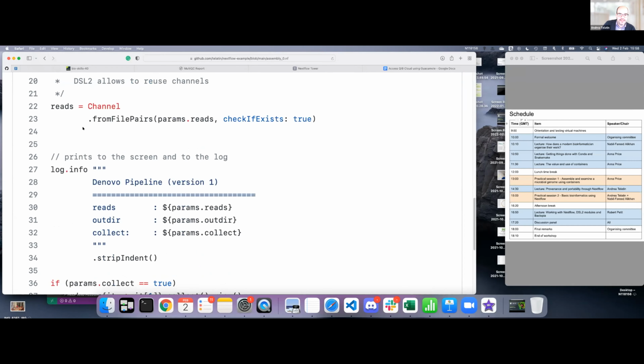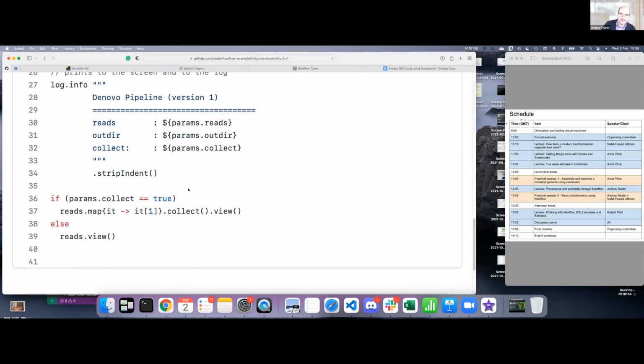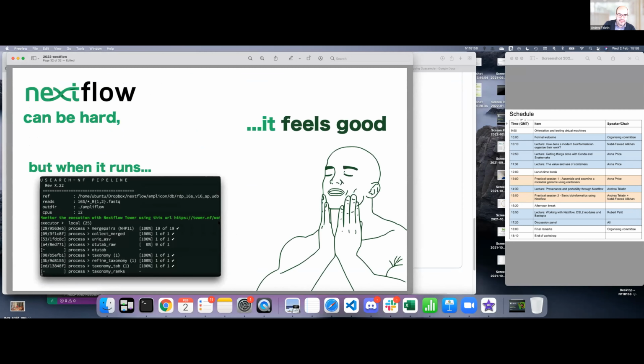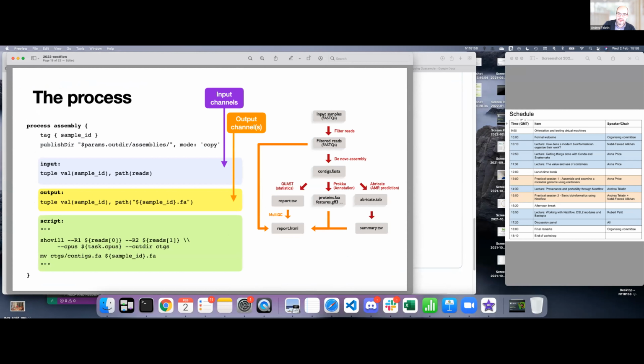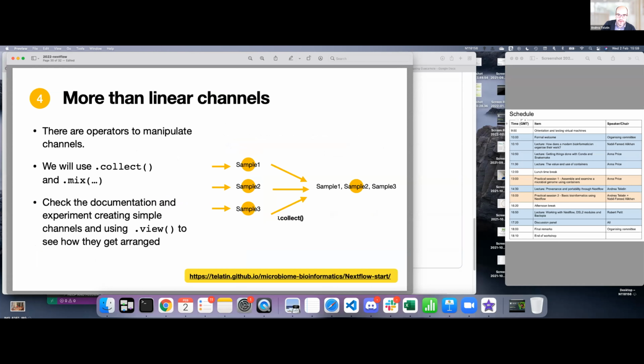Because in our pipeline, sometimes we have modules that for each input will create a new process. So for each input file, we'll have a filtered output file. For each filtered pair, we'll have a config file. So when the relationship is one-on-one, we need just the channel as we created it. Sometimes, in steps like quast or summary for abricate, we need to collect all the previous executions. And the pattern to do that is collect.